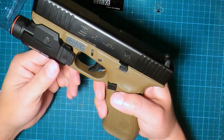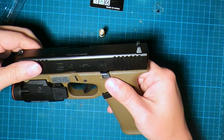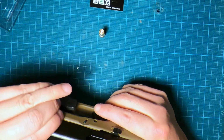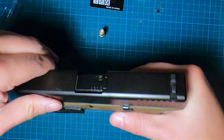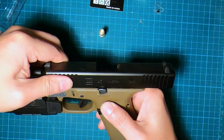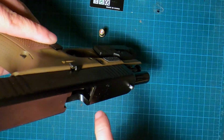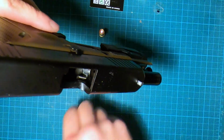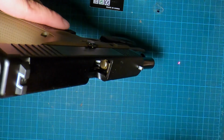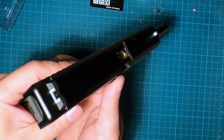Okay, so next I'm going to demonstrate on another gun. This is something similar, also a striker fire pistol. This is the Glock 45. Again, let's make sure that this is clear. To lock the slide back, you slide it back and put the slide lock up to lock it. Then let's examine the back of the barrel right there. That's where we're going to put the laser bore sighter, pointing it down, laser towards the muzzle, and drop it in right there. Then just release the slide.